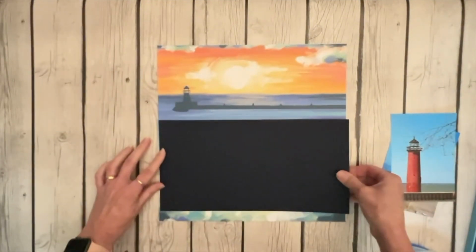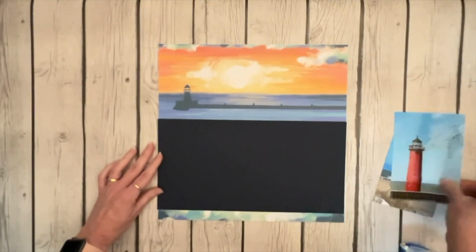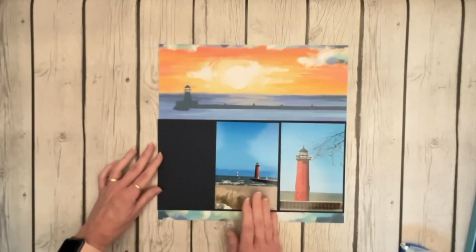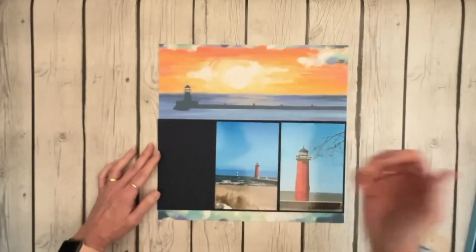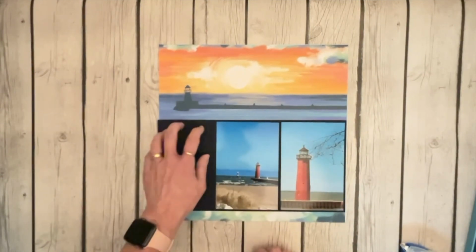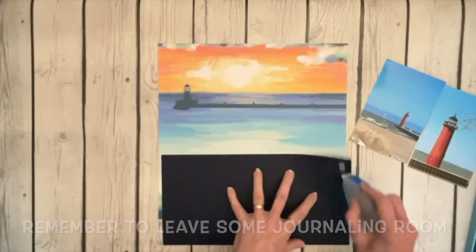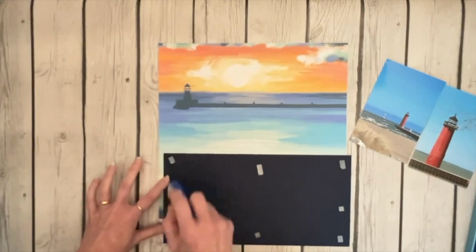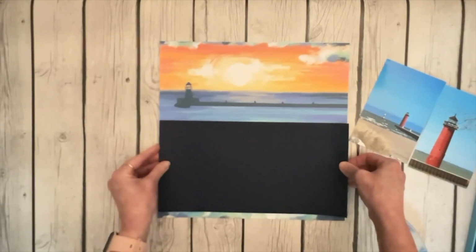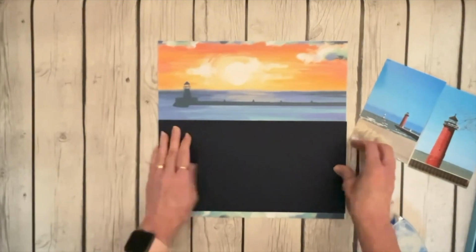Now I've got my navy blue mat, and once I put it through here, it's covering up all of that looks like sky anyway. And I'm going to add my 2 pictures. And I'm kind of in a quandary. The pictures really focus in this direction. We've got the tree limb coming in. We've got the pier going this way. So I think what I'll do is leave this spot right here for my journaling. So I think I'm going to leave that blue mat a full 12 inches wide. And I made it just 6 1/4, just barely larger than my photos. But I really like the look of this page. Let me just stick that down.